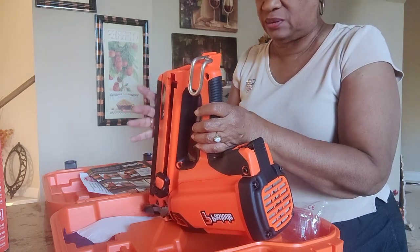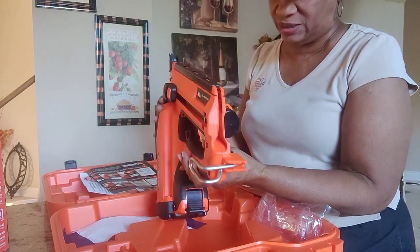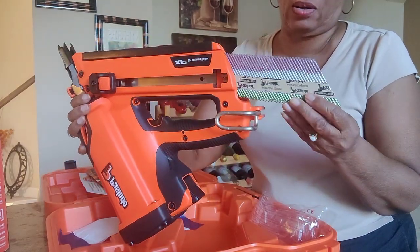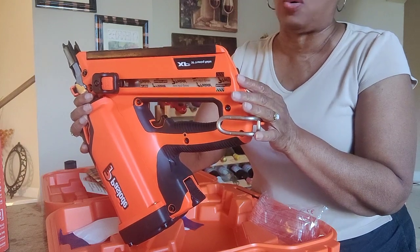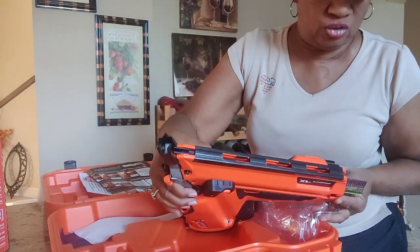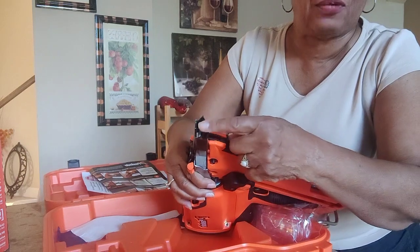Okay, so what else? The battery. Oh, the thing you really need, or all this is in vain. It's where the nails go. Now, there they are. See, those are the nails. Just slide them in. You want the points pointing up that way. This is where they're going to come out. You want the points going out, not the head of the nails. This is where the nails shoot out from.